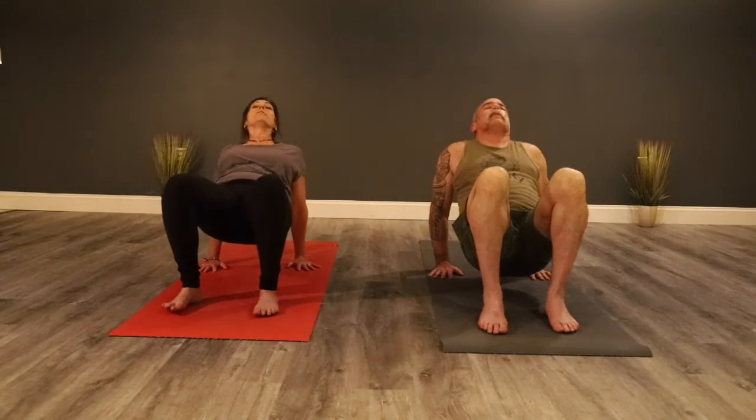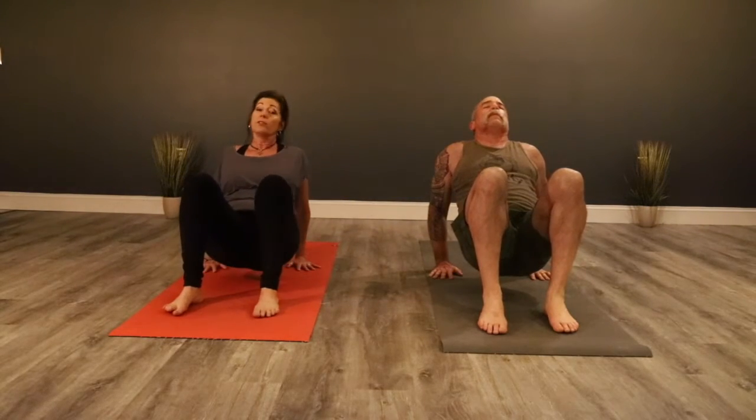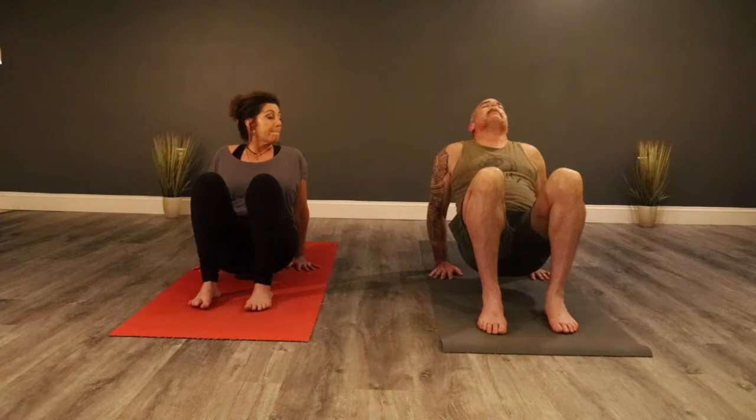If you want a little bit more, you can plant the feet here, press into the palms and the soles of the feet to start to lift the hips. Hammock pose, a nice release here for the lower back. Or you can start to lift the hips, keep the head in line with the spine, and find your reverse tabletop. Some of you crazy people might want to take your legs long and take a reverse plank. Whatever feels good here, take 3 more deep breaths.